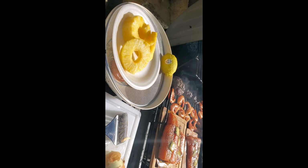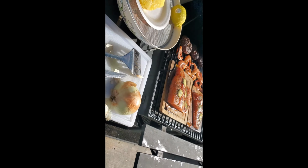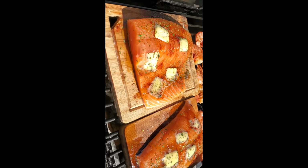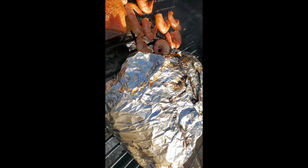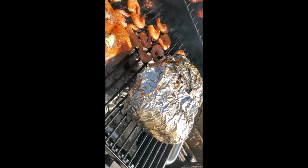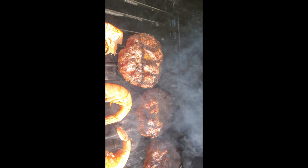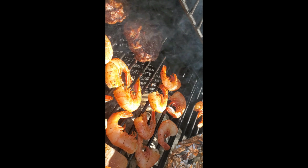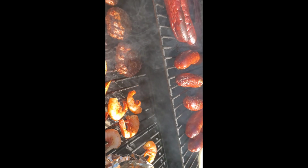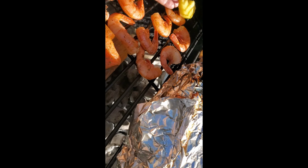Y'all know what it is. It's grill time. This is how we do it. Weekend, baby. Show you what we got on the grill so far. We've got plank salmon, grilled salmon. That big boy right there is the Boston butt roast for pulled pork. He's simmering in that aluminum. We got the shrimp. We got those burgers back there. Mom Dukes likes all the burgers. We got some sausages up there and onions. I'm about to put some pineapples on the grill as we speak. We gonna grill us some pineapples, y'all.